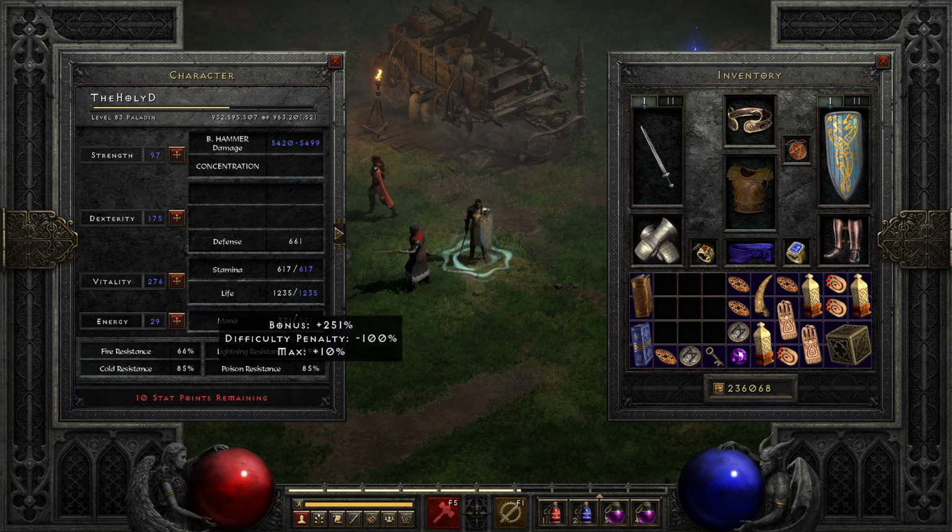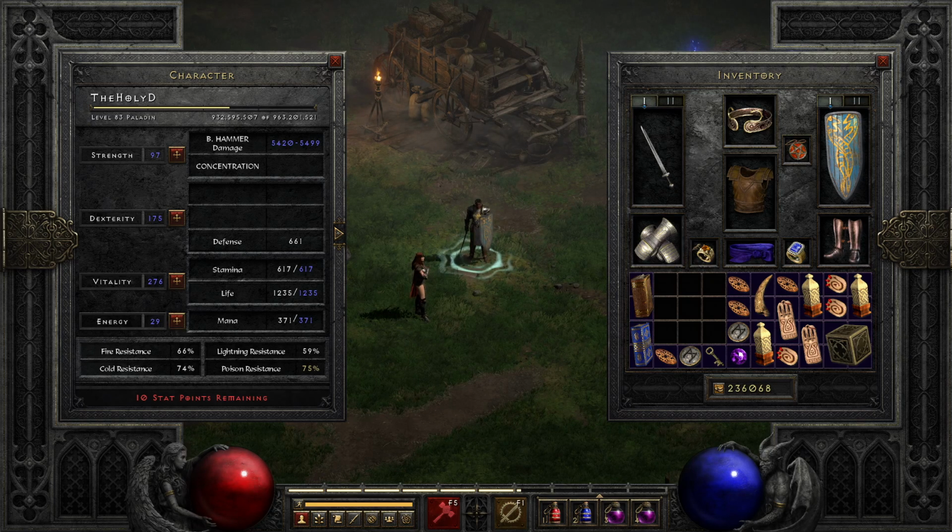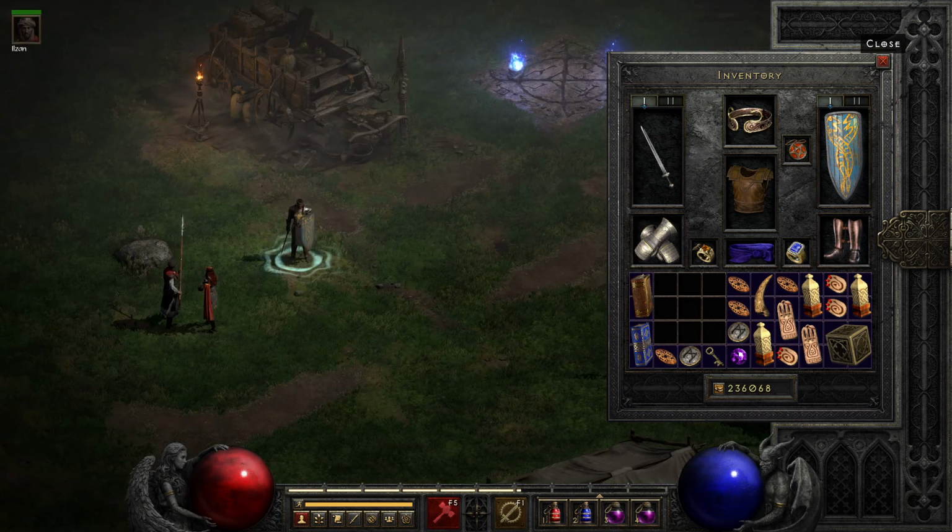This would be really good if you're going in to fight Andariel or Mephisto, and Baal. Baal has cold damage, so it's going to give you a really good boost to those defensive stats there, and especially the extra 10% max resist is really going to help reduce the damage you're taking.